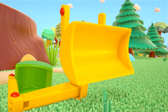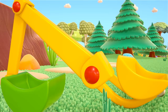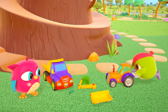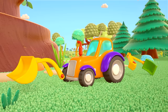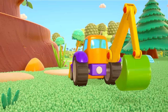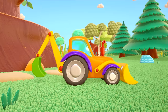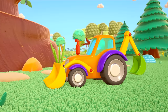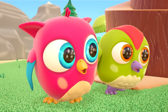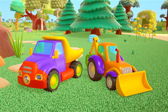There's a bucket. You can fix that to a toy tractor. And there's another bucket. And there's the tractor. Let's fix one bucket to the front and the other bucket to the back. All done. Whoa! Little birds, how many toys does that make?